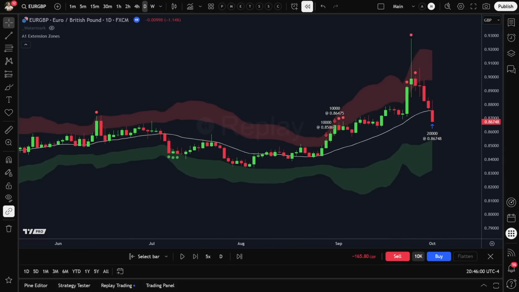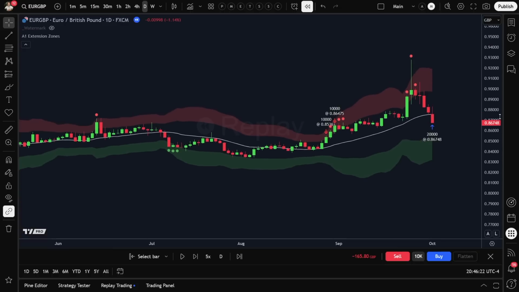We waited for what seemed to be an overbought market to come out of that extreme level and just close for a loss. Yes, we still took a loss, but 170 pounds or dollars is a whole lot better than the peak drawdown that we experienced during the spike that we saw over here. Now, again, what if the market keeps going? Sometimes it will. This is why your trade size is crucial in this trading style.